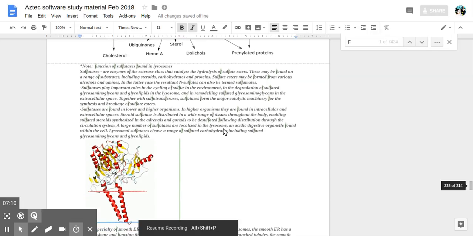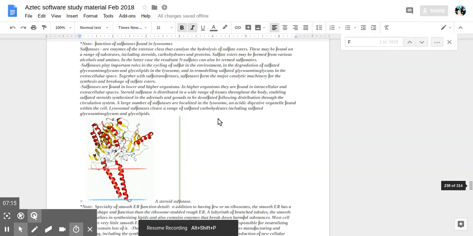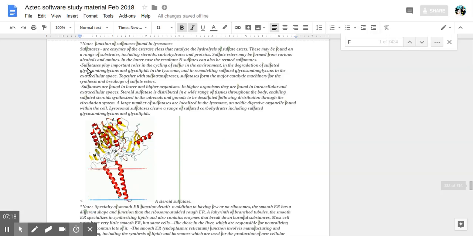So another note, we were learning about lysosomes, which is another organelle. A lysosome is an organelle in the cell which is in charge of breaking down large macromolecules and parts of the cell, like even sections of organelles, or even bacteria or anything introduced into the cell that needs to be broken down. Lysosomes have a low pH of 5 because of a proton pump in their membranes, which reduces the pH.